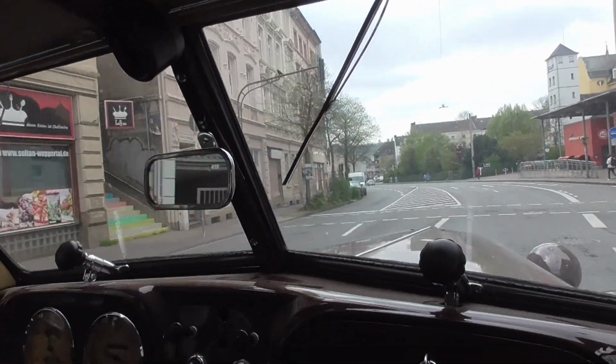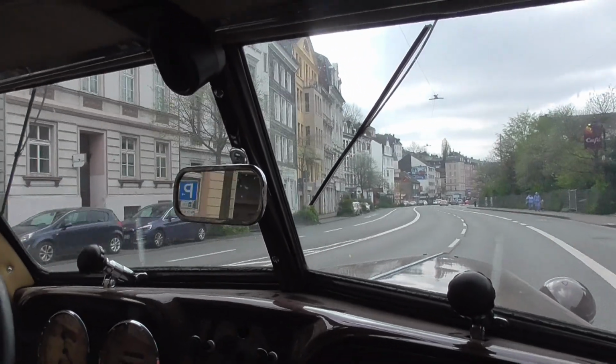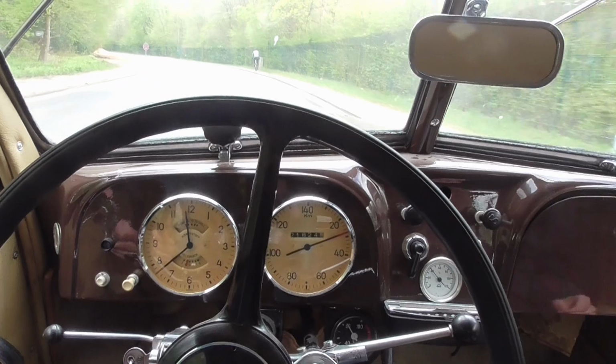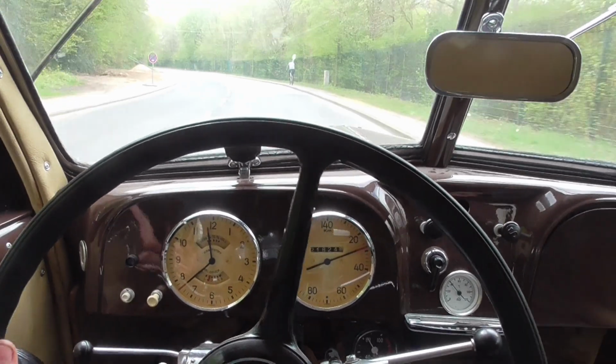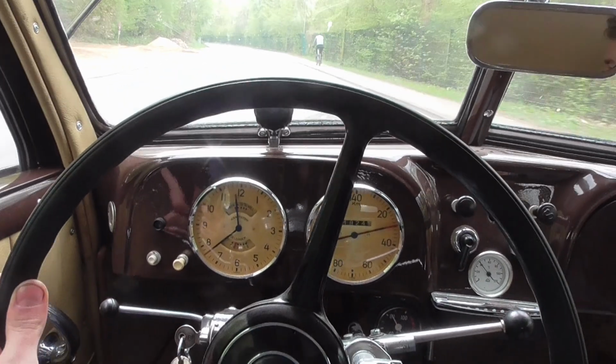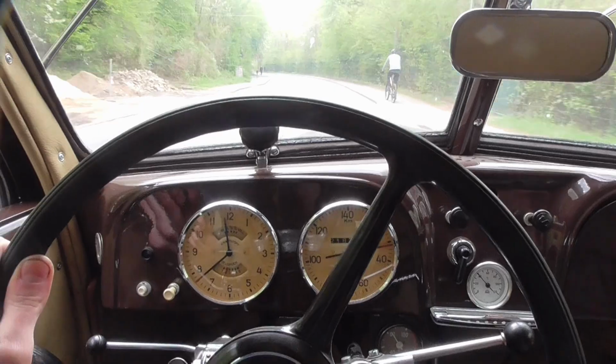Take the front drive, for example. Front-wheel drive in this car also means a strange effect on the steering. If you go uphill, then the car veers to the right and it tries to pull the steering wheel out of your hand. If you're going downhill, it tends to go to the left, but it can be steered with the tip of your finger.